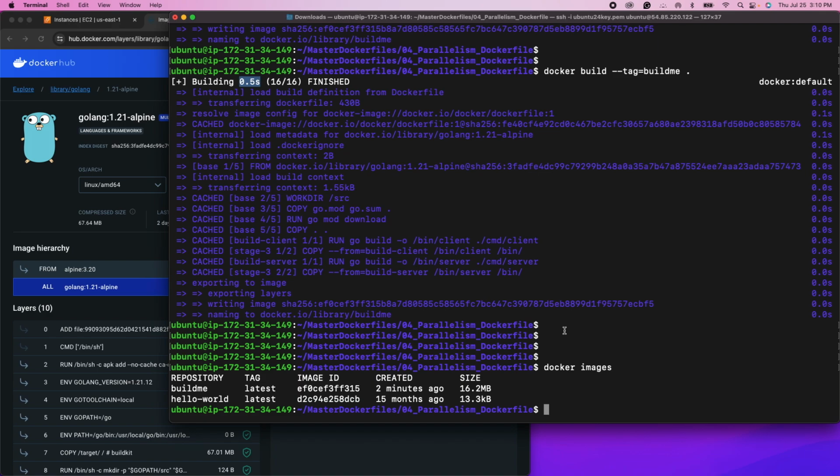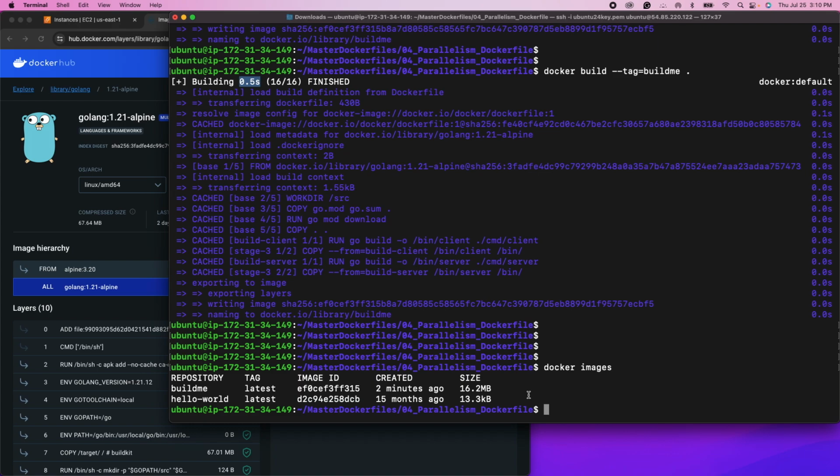So the next part of our series, which is part 5, is going to be about build targets, how to use build targets. Now, so far, our Docker image is a single Docker image that has two different applications, one for the client, one for the server, all inside of it. Now you would think, why don't we separate the two? So that's actually what we're going to do next.